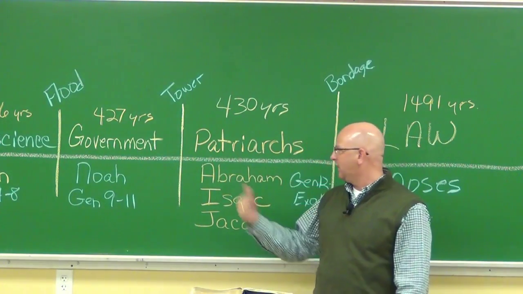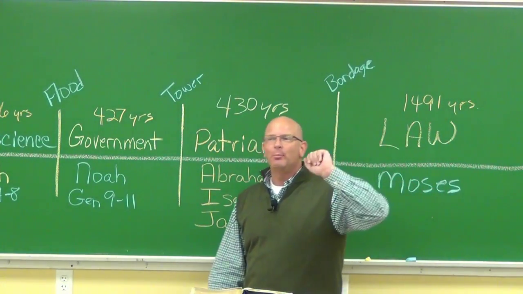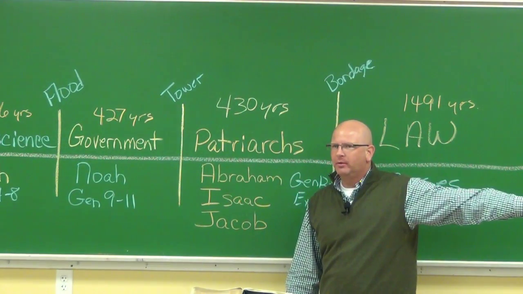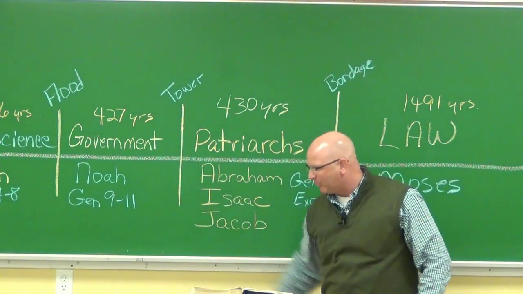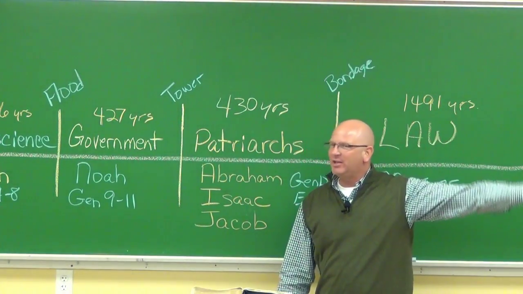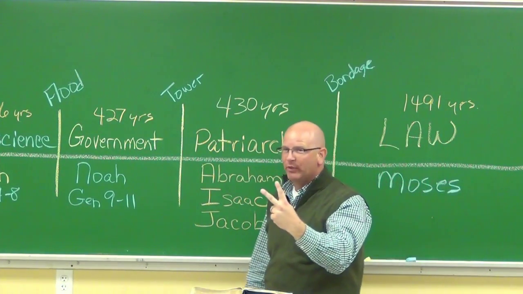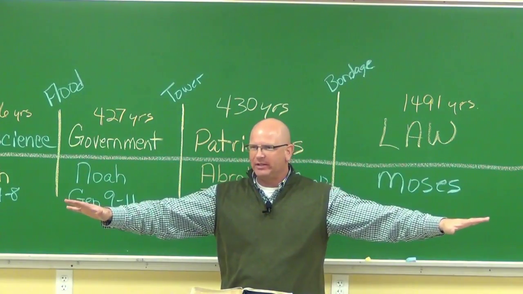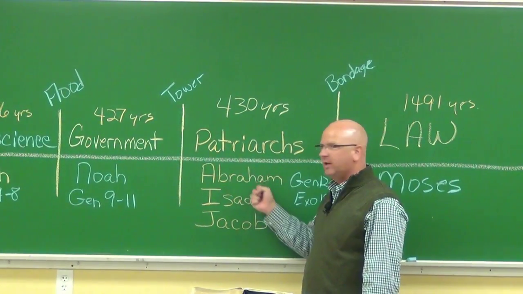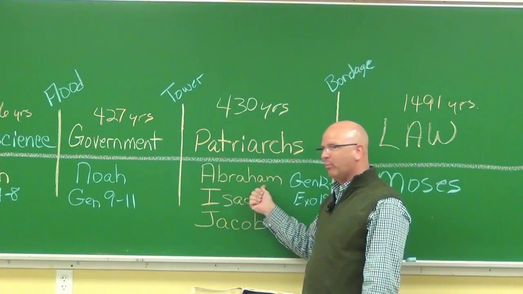The Muslims say, Abraham's our daddy. The Jew says, yes, but you're not the promised seed. You were had from another woman. The promised seed, the land, the Temple Mount, belongs to the offspring of Abraham and Sarah, not Abraham and Hagar. You understand? So these two boys, half-brothers, have been fighting ever since. We are still dealing with it today because of the decision Abraham made to disobey God and not wait on God. And that's what we're paying for today.